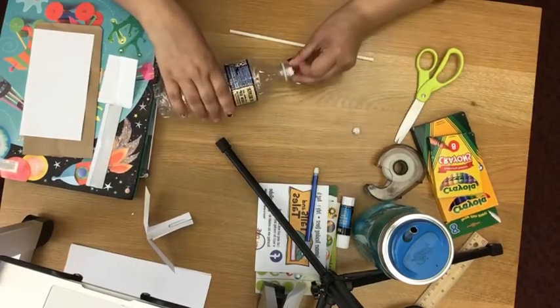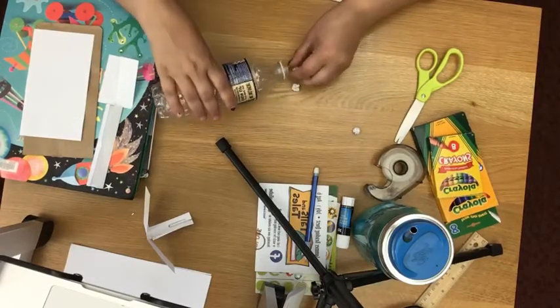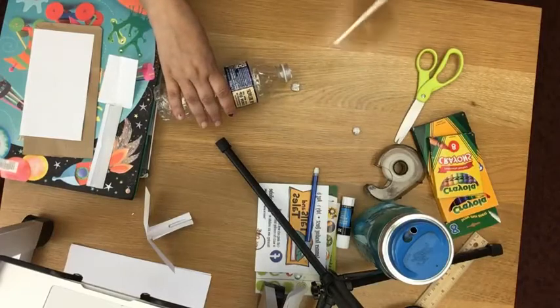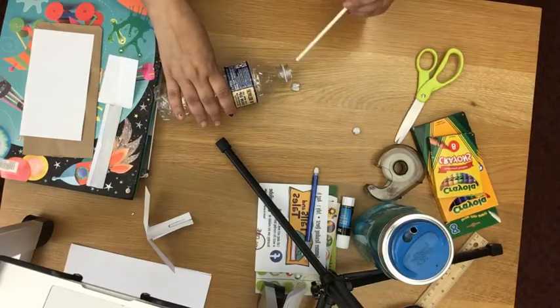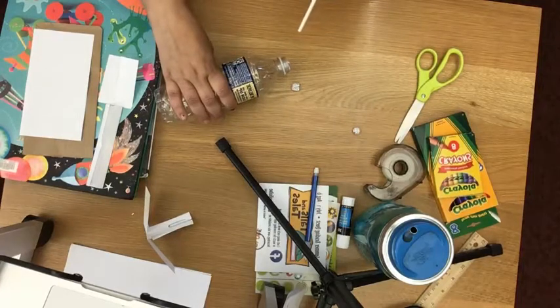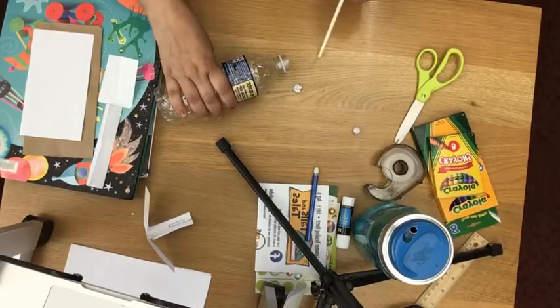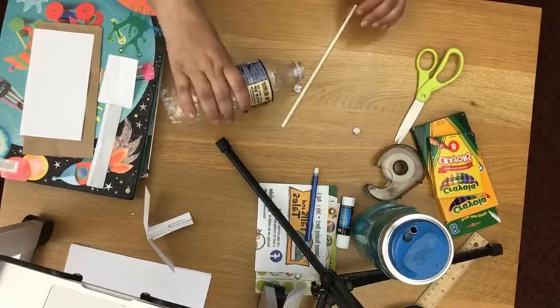I bet you could do that as a little party trick though with your family and tell them, I bet you can't blow it in, but you have to tell them you're not blowing directly at it. You're angling the air towards the mouth of the bottle. And that really doesn't want to go in, but it does, it's having trouble coming out too.